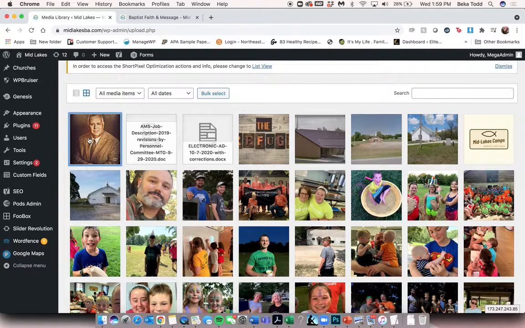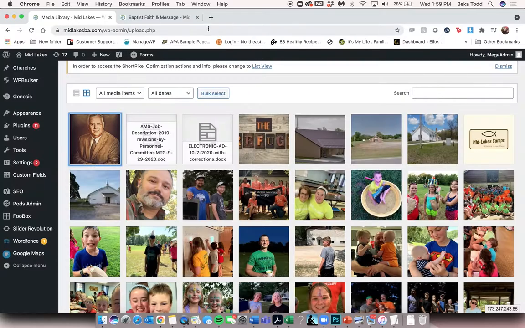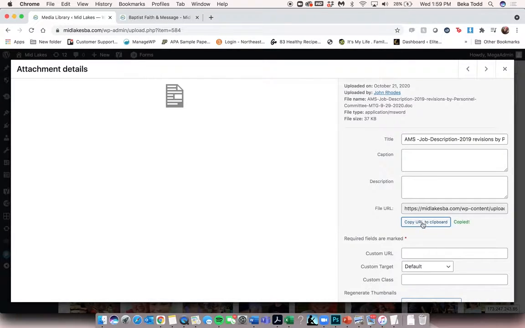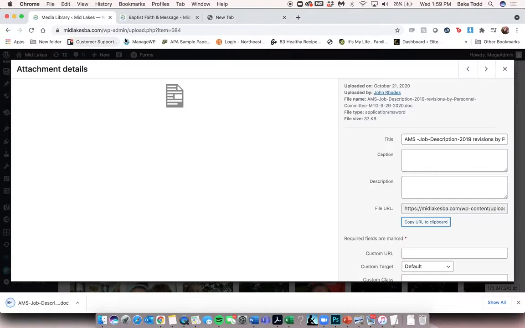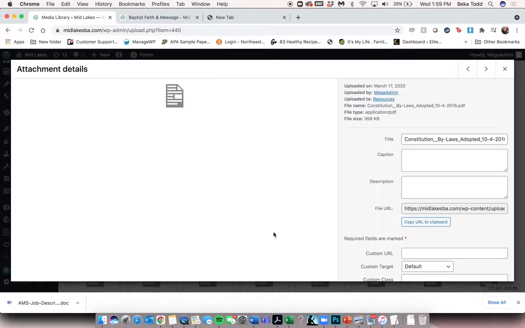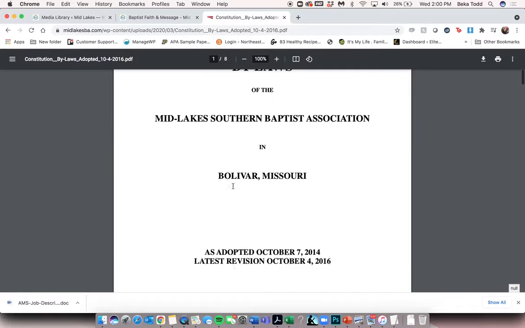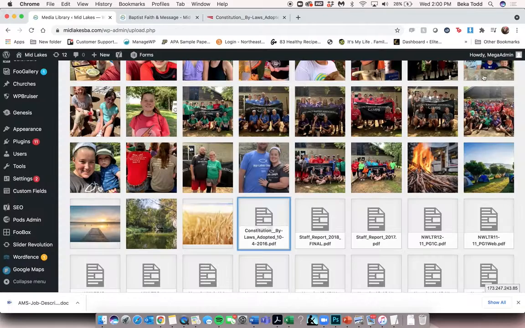Another item to note is that you can actually hyperlink to any image or PDF on your site, and the specific link for that media file is right here, and I can copy it here. It's the same with the PDF. Click to copy it, and if I paste this into my browser, it'll take me right... Oh, it looks like that was a Word doc. Those actually just download automatically, so that's why we typically encourage PDFs on the site. You'll see how that Word doc just went straight to download. If you do the PDF, it'll actually pull it up for you right there. So that's how you can grab that link, and then you can paste that wherever you might need to.